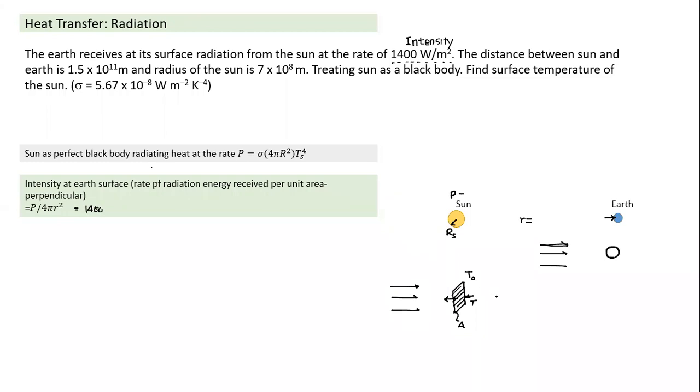In this case, if it is a perfectly black body, and I have to calculate the net rate of heat loss, we have done earlier that the net rate of heat loss is equal to σ, the Stefan-Boltzmann constant, times the area of the object, times (T⁴ minus T₀⁴). This does not take into account any radiation falling onto the surface.